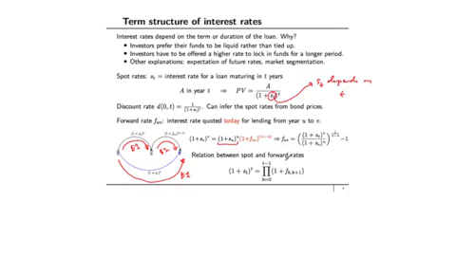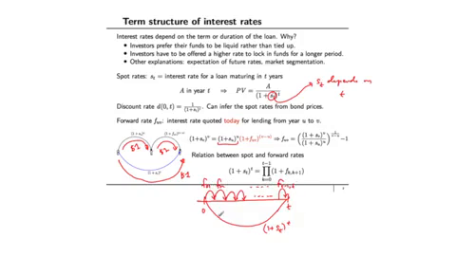There is another relationship between spot rates and forward rates. (1 + S_T) to the power T is going to be the product, for k going from 0 to T minus 1, of (1 + F_k,k+1). The logic behind that is very simple. You have 0 and T. One possibility is to go directly, and here you get (1 + S_T) to the power T. Or you could hop 1 year at a time. Here is F_01, F_12, up to F_T-1,T.